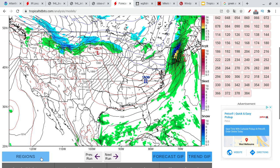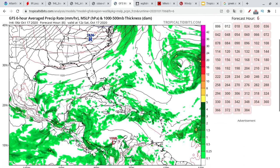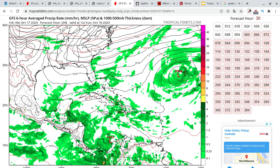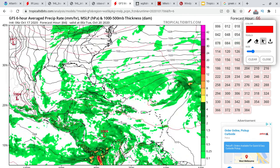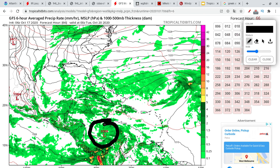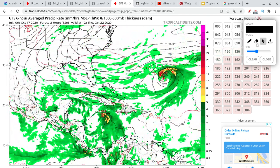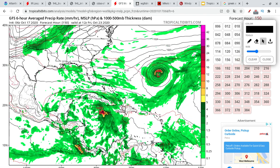All right, so now I want to look at the GFS specifically, not for what is currently 94L, but for actually our next cyclone here. So first off, you can see right here, this is 94L. This is in 30 hours, so already a closed low and everything. But what I really want to pay a lot more attention to is this here. As you can see, in around 60 hours, we actually get this system forming in the southwestern Caribbean, as well as, of course, where 94L is now. And this is obviously really concerning because as we look on, this really starts to pick up in strength, as well as, again, 94L here. And honestly, we could have fairly major impacts with this.